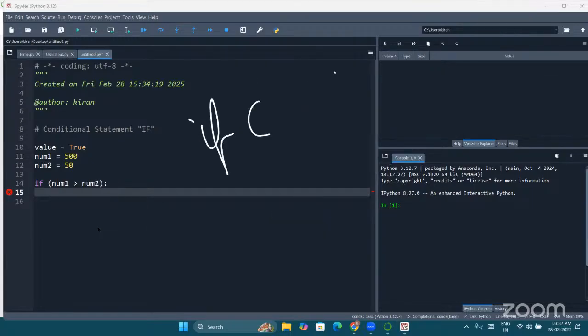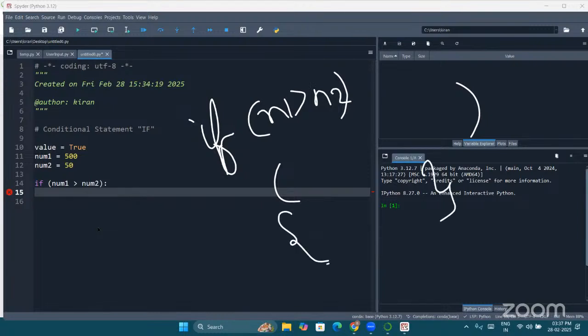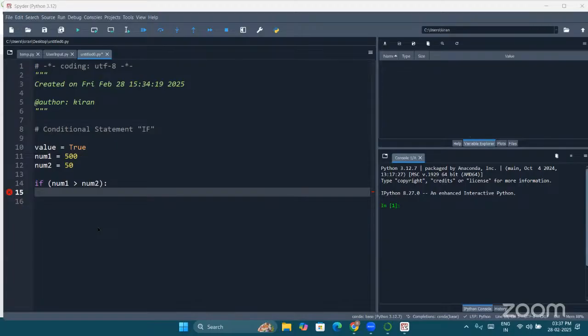In some tools, if followed by the condition, and then you open the brackets, and you write what should happen if it is true. Here, the indentation. After this, when I press enter, you see it is indented. There's a tab key kind of a space that is applied here, right? The indentation means if this is true, you enter into the function. If the condition is satisfied, you'll enter into the function and do something.